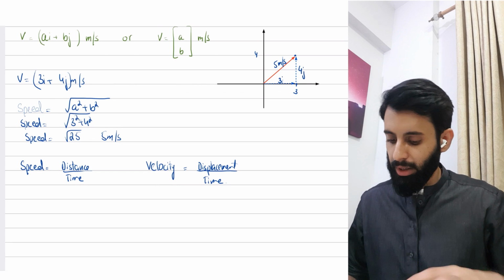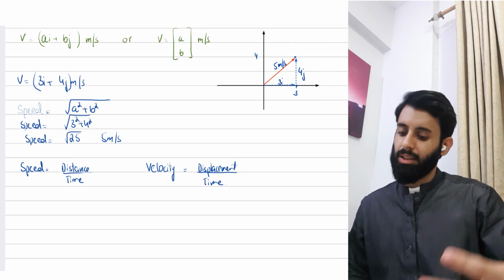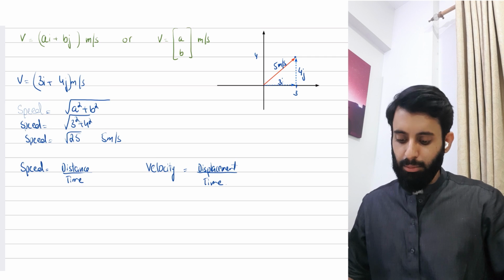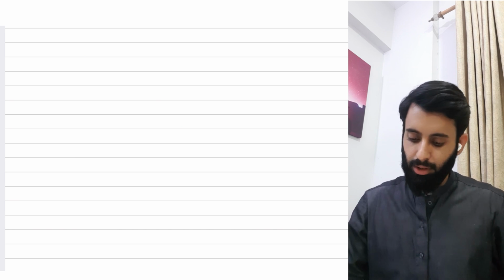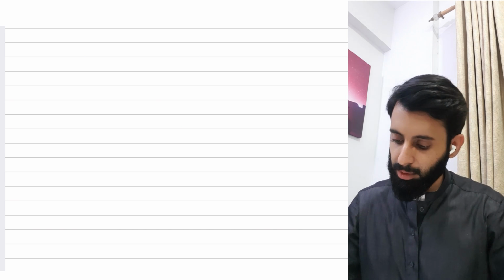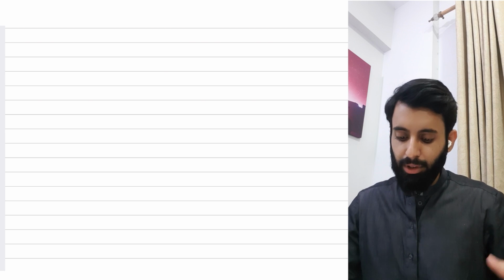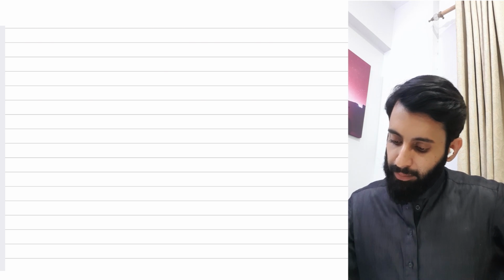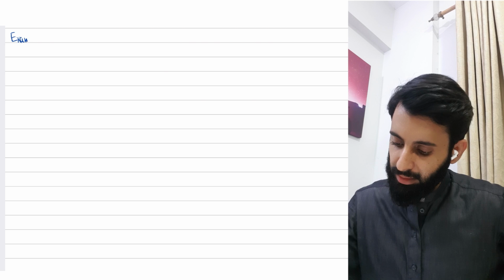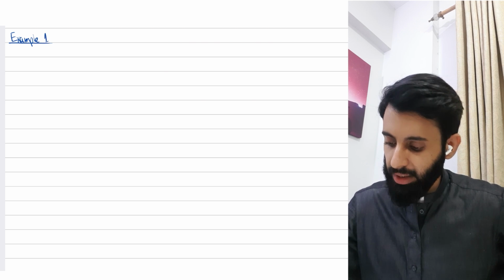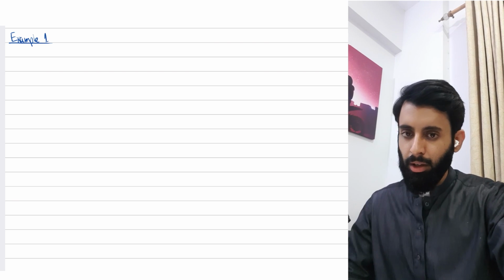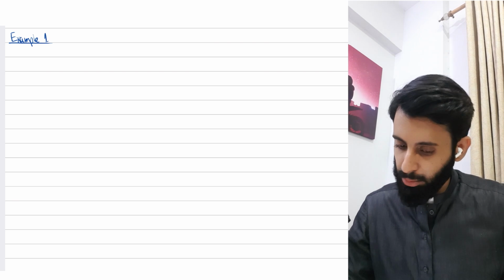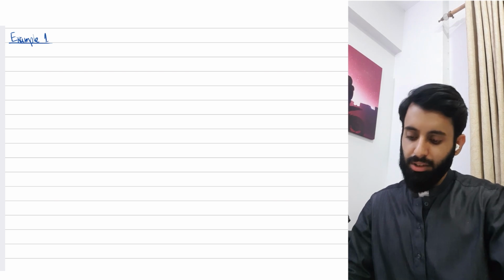But right now, what I want to focus on is how you can use the given information to resolve or find out the velocity vector. This is called resolving constant velocity. It's something that I posted on my Instagram also, and you guys asked me to make a video on it, so here I am. There are around 3 to 4 cases that I'm going to discuss, and pretty much everything falls inside of that. You won't find anything outside of that. So example number 1 is that you may be given the speed and the direction in which it's headed.